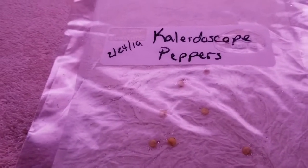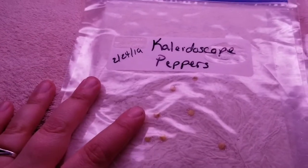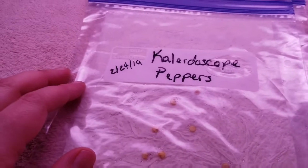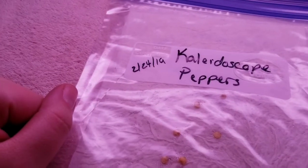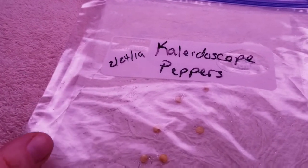I started 5 different kinds of pepper seeds just in ordinary Ziploc bags with wet paper towel underneath or in between them. And this was the date that they were started. Today is February 28th. We're almost into March.